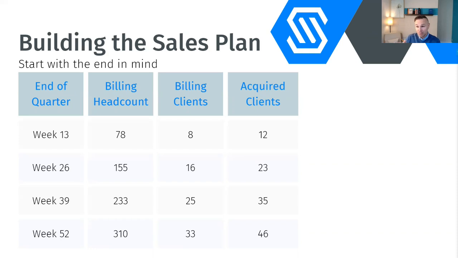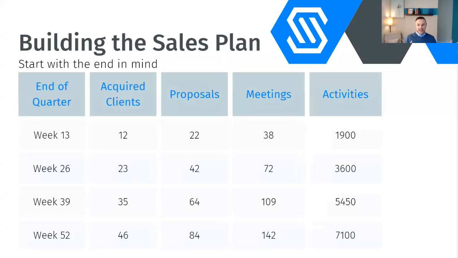Now, the good news is planning for the 46 means we have a better chance of hitting the 33. If you plan for 33 and you fall short, you have no other choice but to miss your goal, right? But if you plan for 46 and you fall short, you've got plenty of opportunity to hit or exceed your goal still, right? It's what they say: if you shoot for the stars, you'll catch the moon on the way down, right? Same concept.